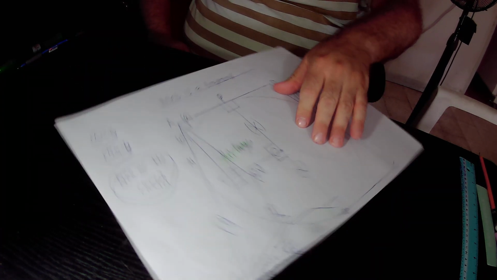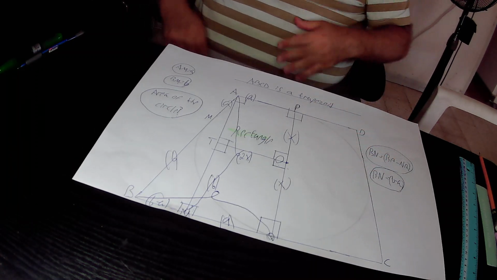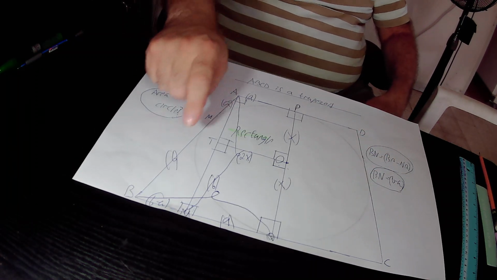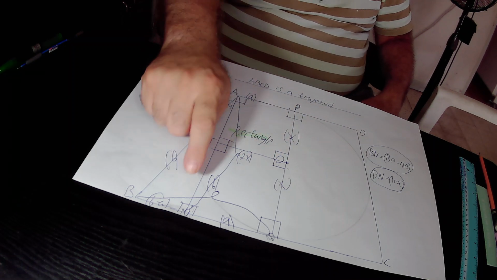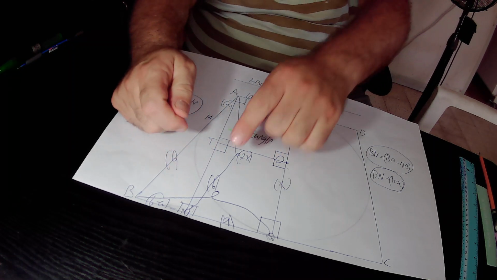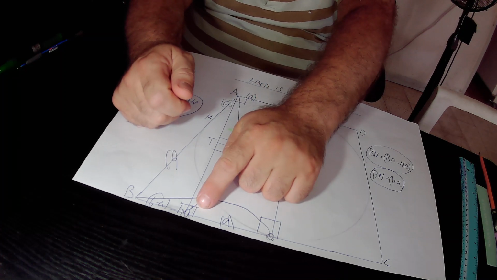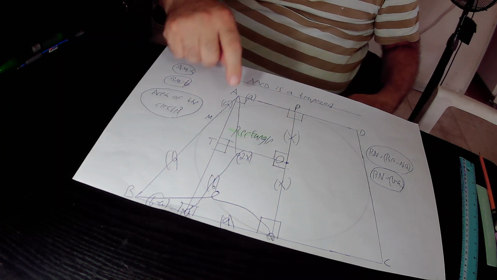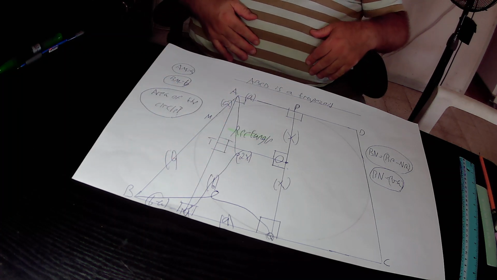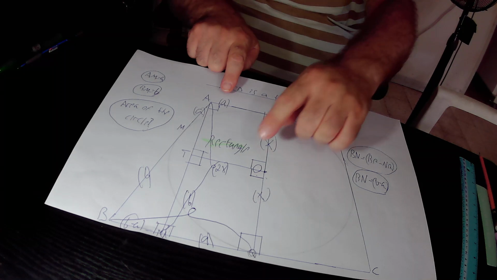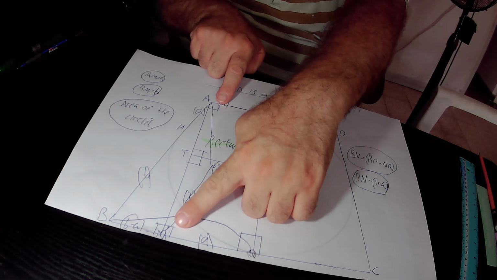In the next step, we do a construction, that is to say, from this point A, we draw a perpendicular on BC. Again, from point A, we draw a perpendicular on BC. So this angle equals 90 degrees, and this angle also equals 90 degrees according to our construction. We find the touching point of the perpendicular from point A and BC. This point is point N.